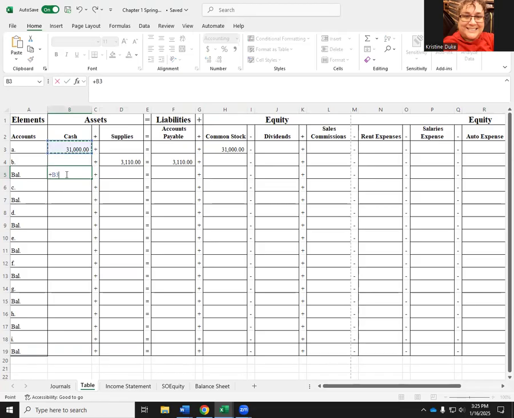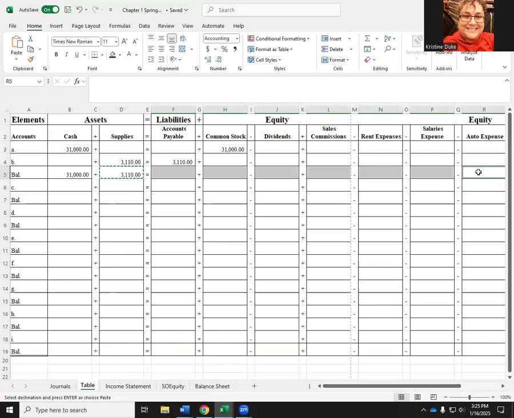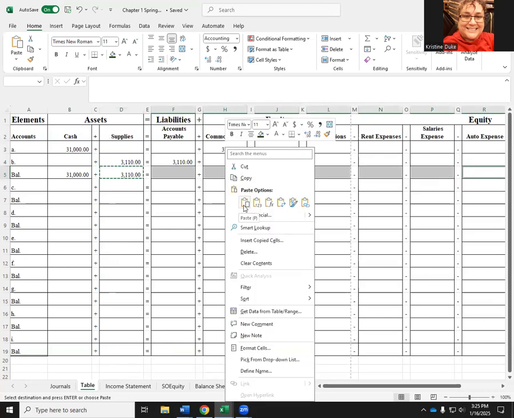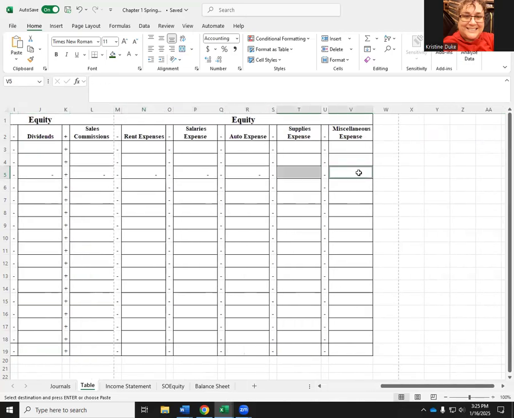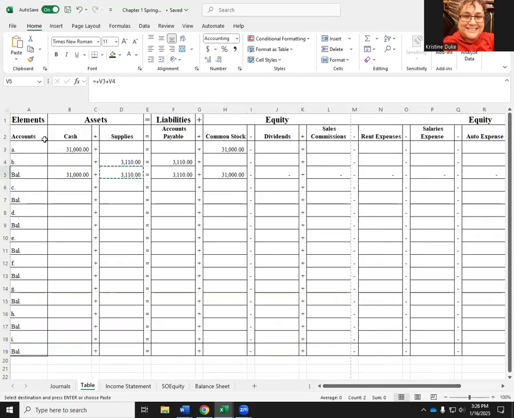So after this, we're going to need to go ahead and, actually, I'm going to do this. Again, what I'm doing is holding down my control and clicking on all those, and then I'm coming over here, holding down my control and pasting. All I'm doing is pasting that formula all the way across, and you're going to see me do that in just a second. Because I'm going to grab this entire row and paste it down here. Okay, these are just Excel things that I do.